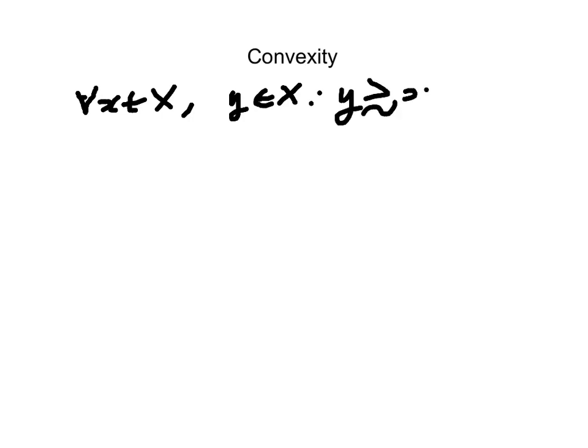So let's write this formally for all commodity bundles in the space. The upper contour set, which is the set of all points in the commodity space such that these bundles are at least as good as x. Okay, that's a set. That's the upper contour set. That must be convex. What does it mean for a set to be convex? If I pick 2 points that are in the set, their linear combination must also be in the set.